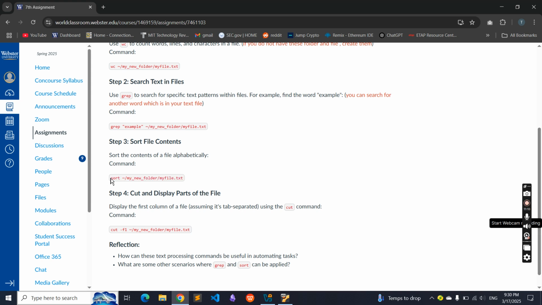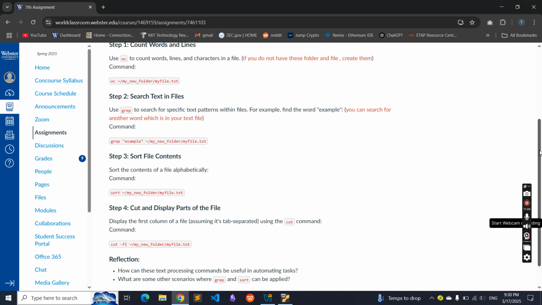Or not only alphabetically, we can order by numbers. For example, if they have a salary, we can do sorting numerically, which means from lower prices to higher prices. So the person who gets the highest will be, for example, first, and the lowest will be the last in our list. So it's actually very effective, and it saves a lot of our time. And I think it's very important to know.